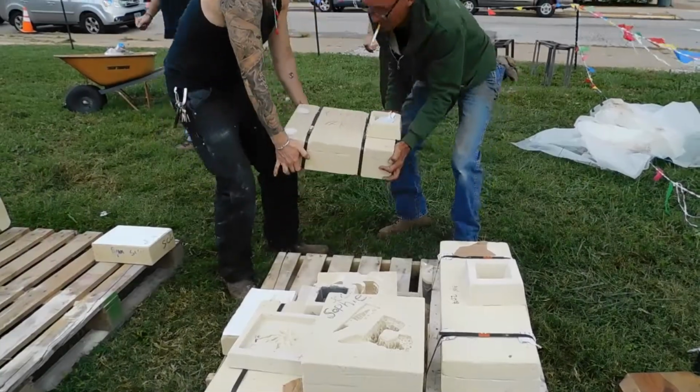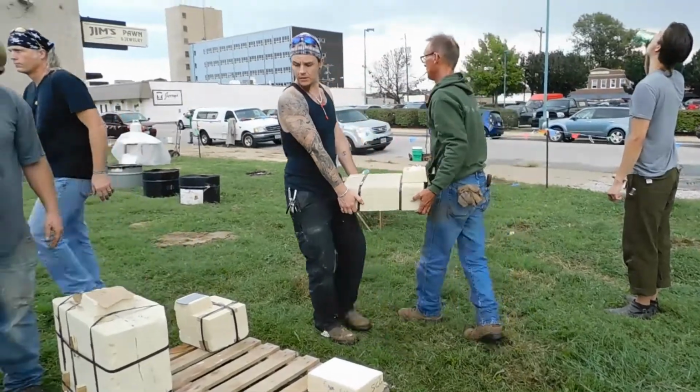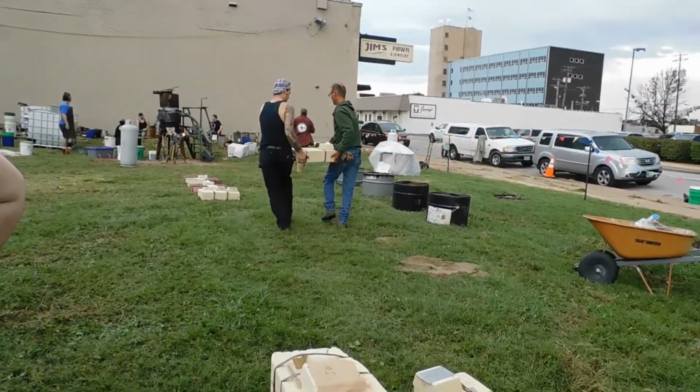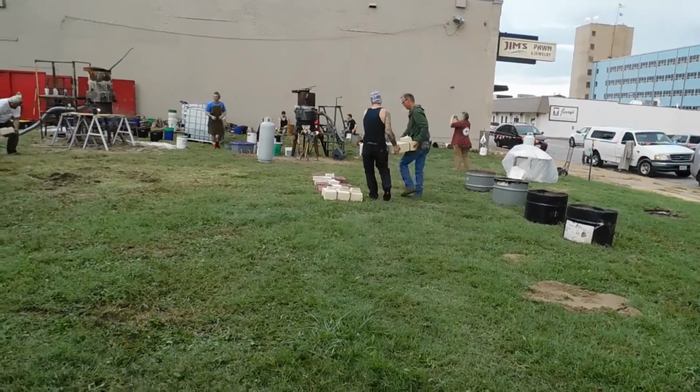Friday night, the evening wound down in a flaming sculpture walk that was made up of large steel sculptures lined with a high temperature insulation called K-wool, and they were fueled by propane. While Friday was definitely the party night, Saturday was the day of business. And this is because Saturday is when the production pour happened.